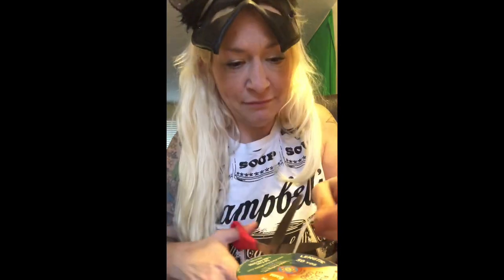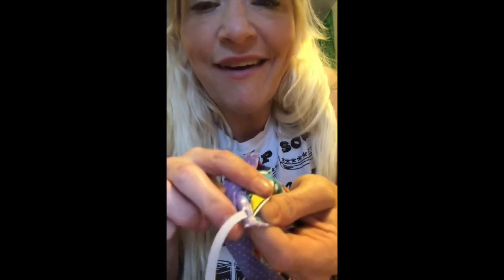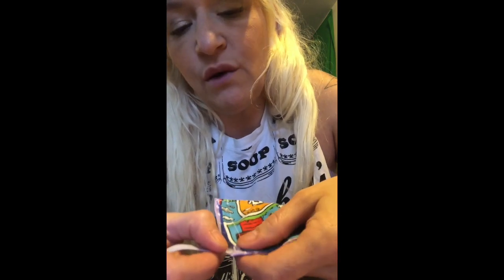Okay, elastic. So what you're gonna do, I'm gonna do two loops, and I'm going to measure this out. I like to have my elastic pieces at 6 inches. Now what I'm gonna do, I have the elastic tucked into the edge of the pocket. See, it's like a little mask vagina. Okay. And then, so I've got that inserted in here, and what I'm gonna do is just kind of feel for where the edge of it is, and I can feel it's right about here.